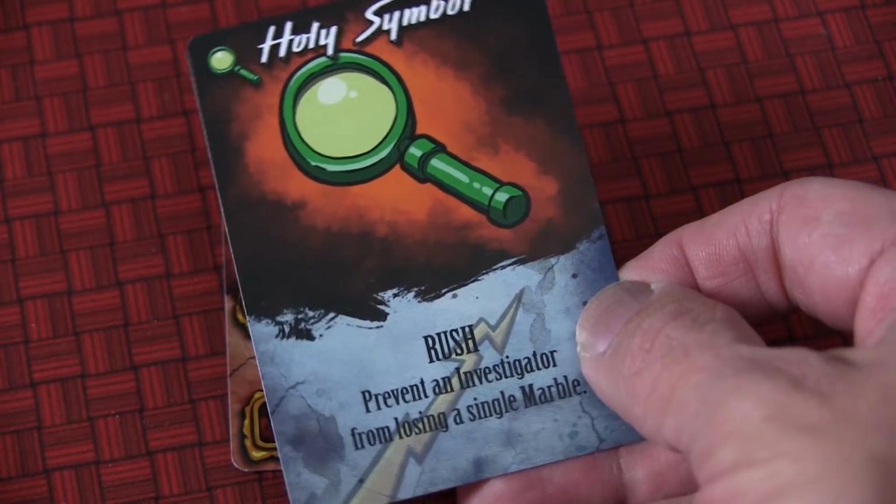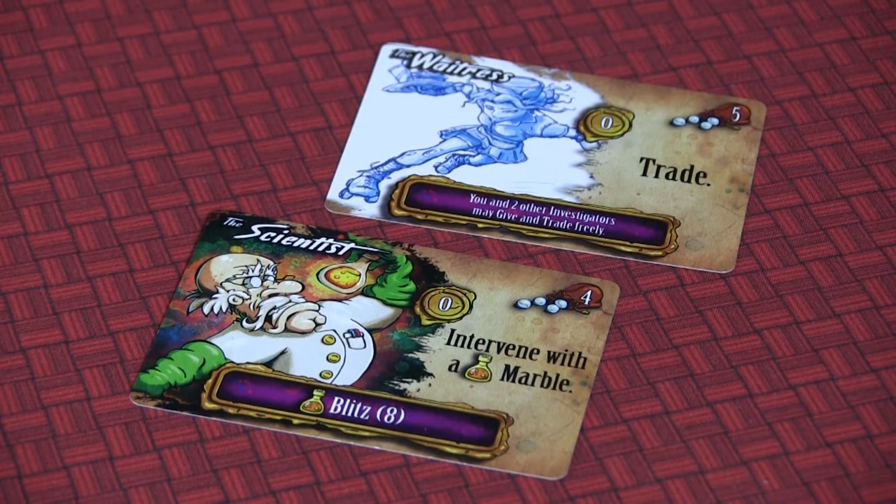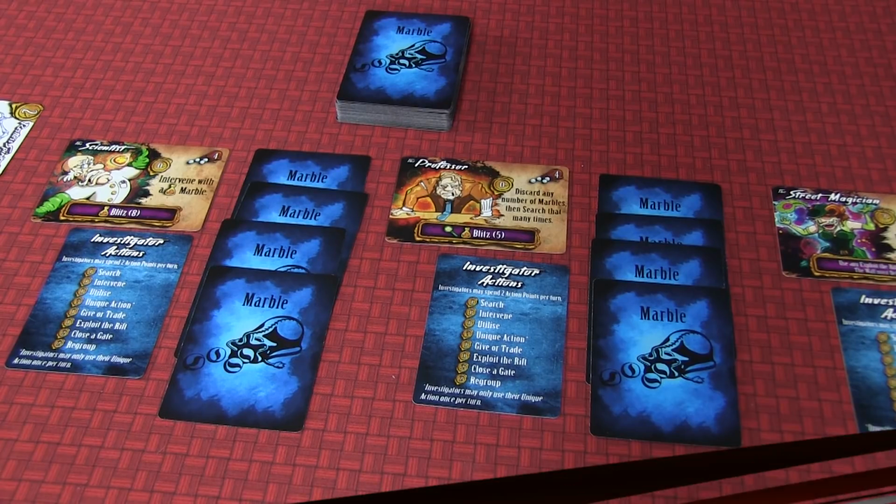So as the wall, I may say, I want the waitress to lose her last marble. But then the scientist may throw in that rush card and say, no, she's not going to lose a marble. Essentially, somebody still loses a card. It's just because it's protection. It goes to the discard anyway. But the investigator that has one card left is going to be saved.